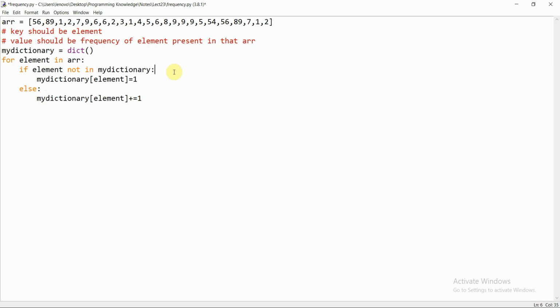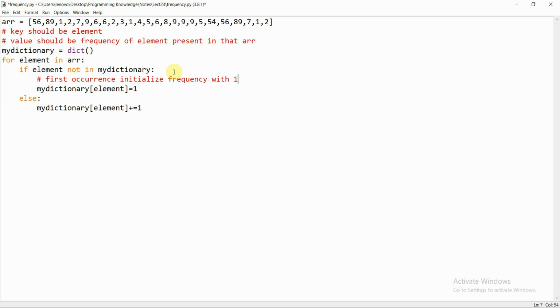In this I would add a comment: first occurrence, initialize frequency with 1, else for every next occurrence, update frequency. I hope this is very clear. Okay, so this is good.